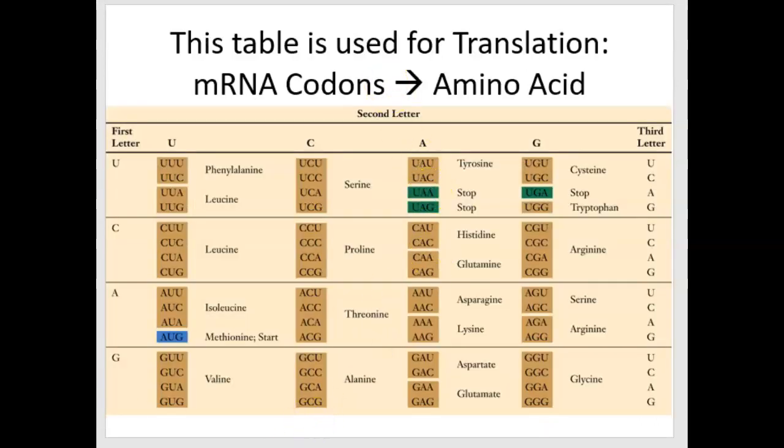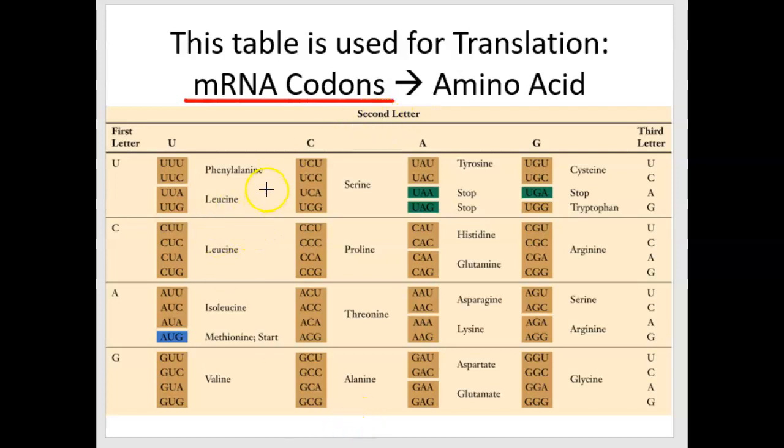So this is the table that Watson and Crick developed when they cracked the genetic code. And they have written it not with transfer RNAs, not with DNA codes, but with messenger RNA codons. I'm sure it has to do with the order in which they discovered things, and we could backtrack and turn this table into DNA if we wanted to, but it's the messenger RNA that the transfer RNA actually looks at and brings the amino acids, so this makes sense.